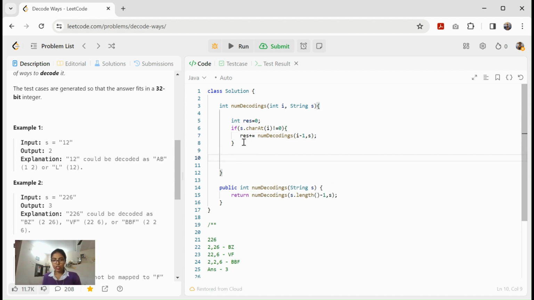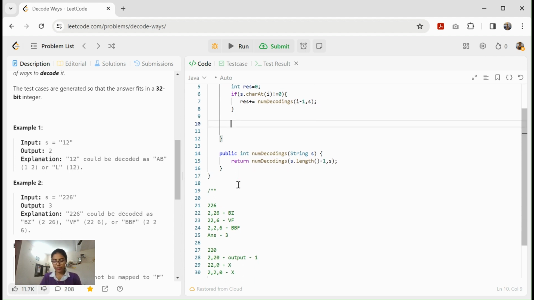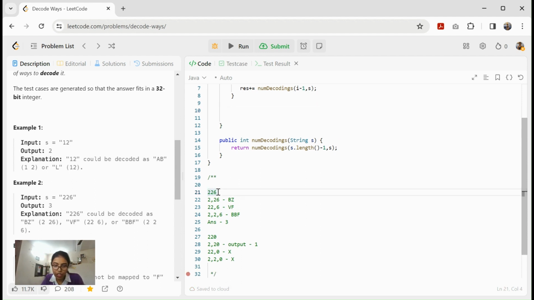Another way would be to take two characters at a time. This is important. Let's say I am at the ith character, 6. I need to take 26 together and then go for 2. I need to make sure that this is within range because it is going to be a two-digit number.